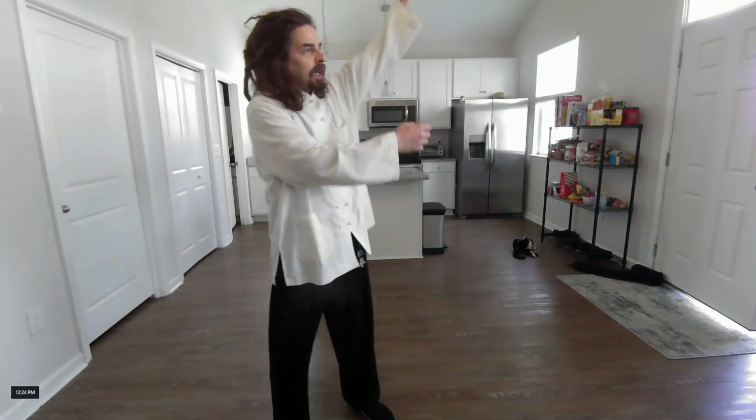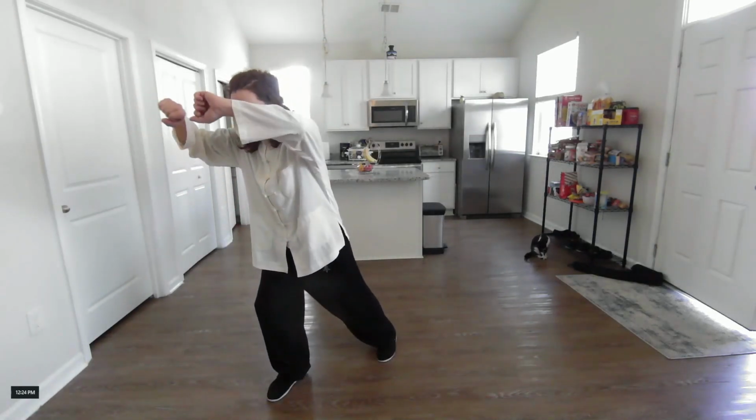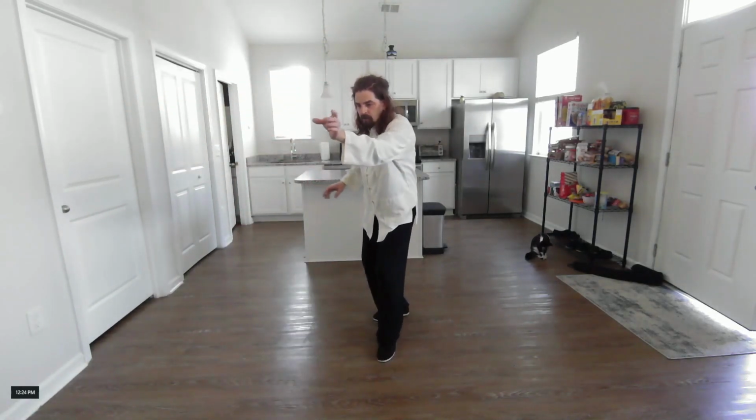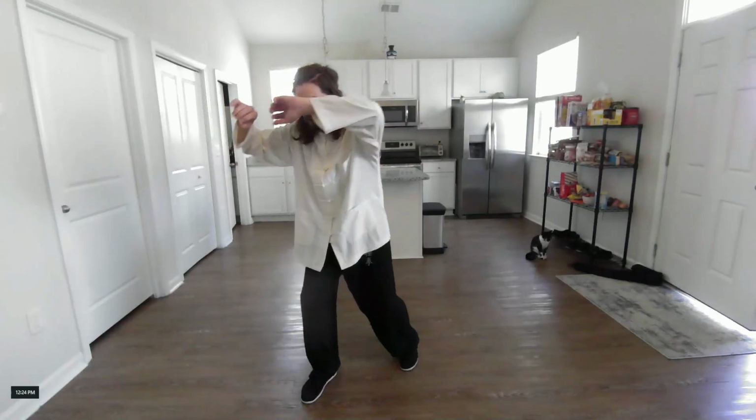Think of this one like ringing the bell. If you have a big bell and it has a rope, you pull the rope and the bell rings. The same thing, your opponent is reaching. And when they reach, we pull and kick at the same time, causing them to stumble and also receive an impact on the leg they may try to step on. And this will be easier to do with two people, right? So pull left, kick left.